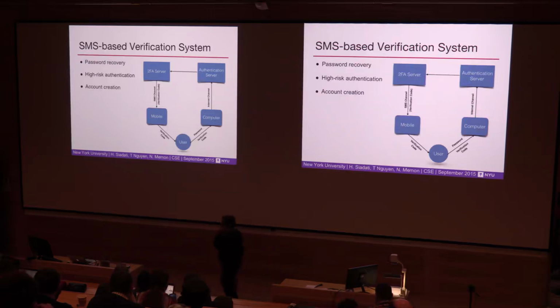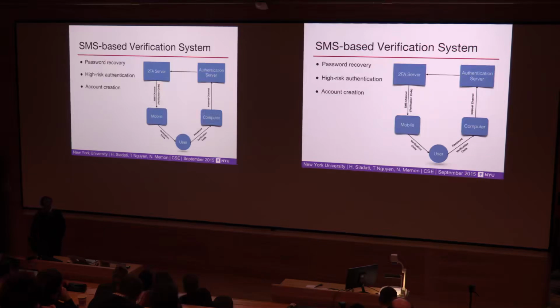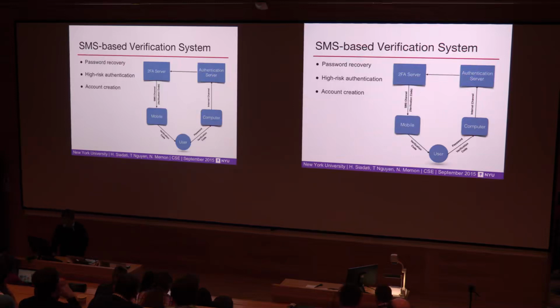So there are various situations in which this second channel or second factor, whatever you call it, is used, and basically the assumption is that both channels need to be compromised, and hence it's a bigger hurdle for an attacker. And this is very old. It has been analyzed for roughly a decade now, and people have even talked about how this could be circumvented if you have malware in the device, or depending on how things were done, a man-in-the-middle attack, etc. So it's not a silver bullet, but it's being used by very large service providers even today. That shows it has some value and provides some additional security for authentication.